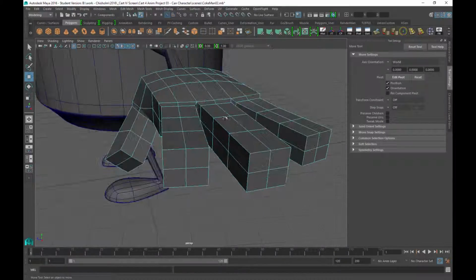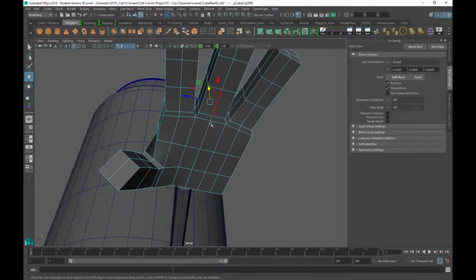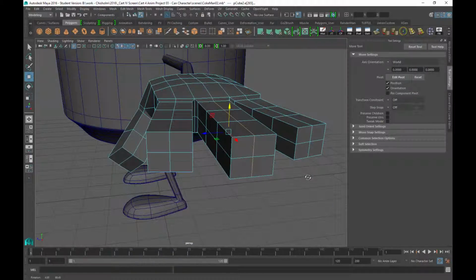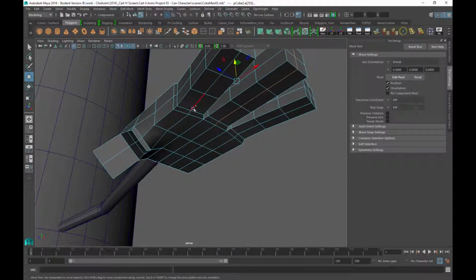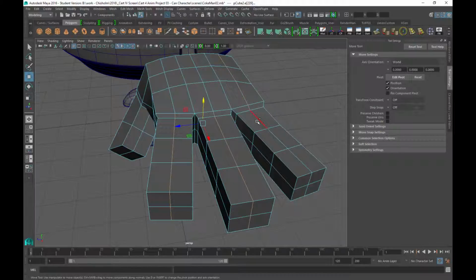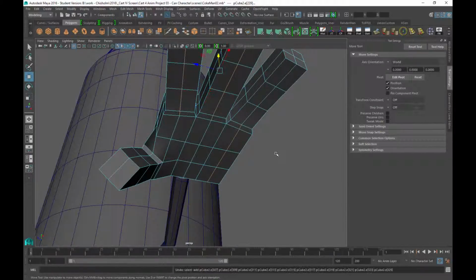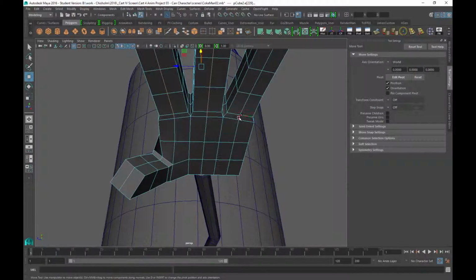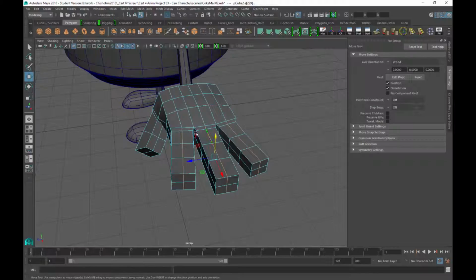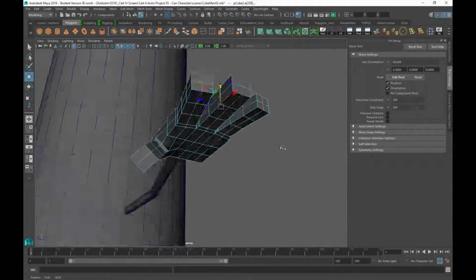Then what I want to do is I want to select the edges here. So I'm going to start off with that little one, and then rotate round, Shift, double click the one underneath. Okay, like that. And I'm going to do the same with these other fingers. So Shift click that one, Shift double click that one, and then the same this way as well. Now you can see there, because I Shift clicked the one underneath, it's actually gone backwards, selected the other way. So you might need to make sure you're selecting the top ones and the bottom ones. Just be consistent in that regard.